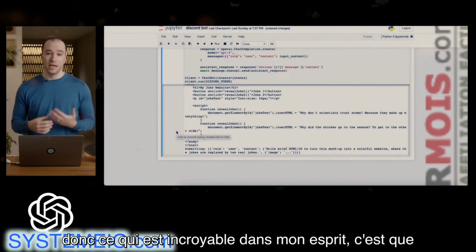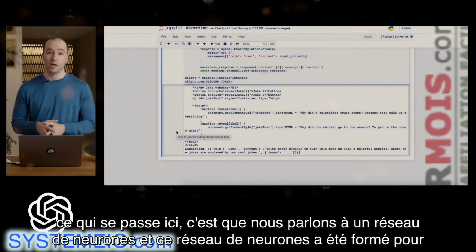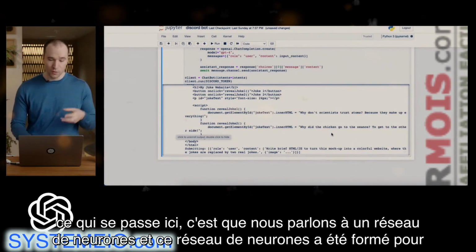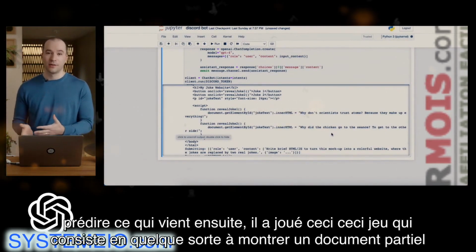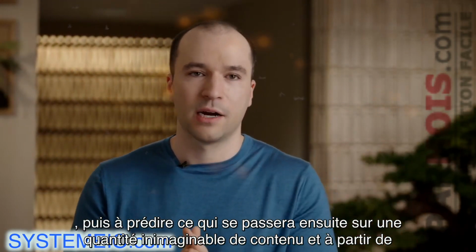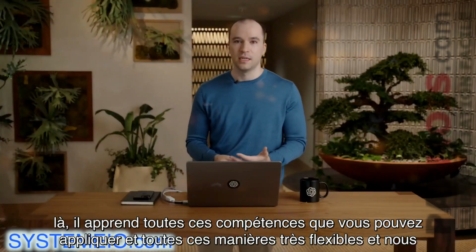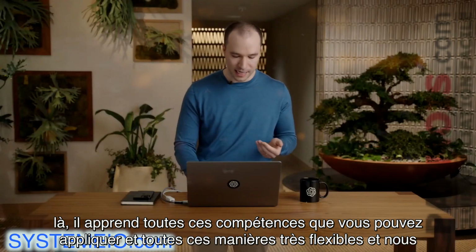So the thing that's amazing in my mind is that what's going on here is we're talking to a neural network. And this neural network was trained to predict what comes next. Right? It played this game of being shown a partial document and then predicted what comes next across an unimaginably large amount of content. And from there, it learns all of these skills that you can apply in all of these very flexible ways.